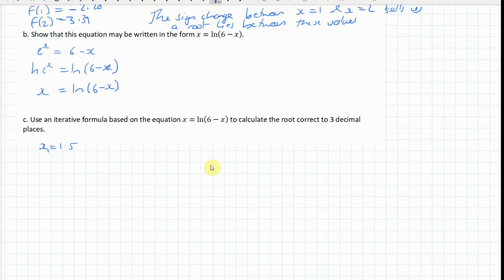Now in the calculator, I type 1.5 equals, and then I can press the orange button, and that's now set as my answer. So at that point I would go ln 6 minus ans. This is on the Casio that we've got. Alright, and let's see what we get. So 1.5 equals, orange button, ln 6 minus ans.